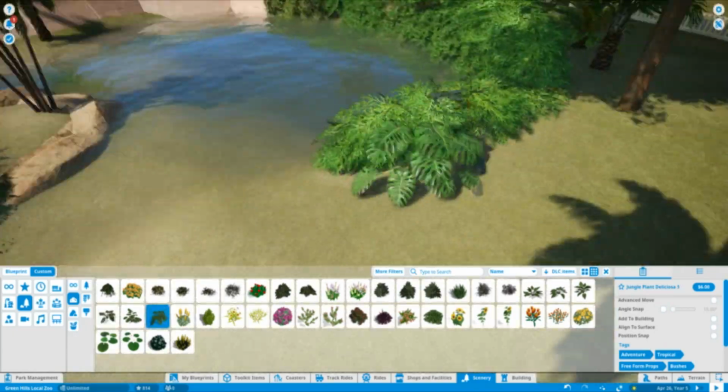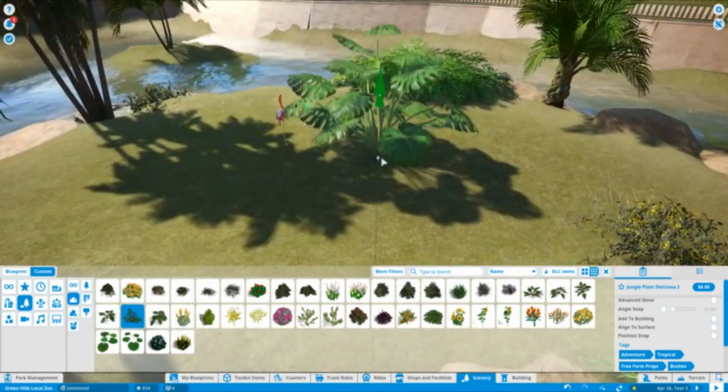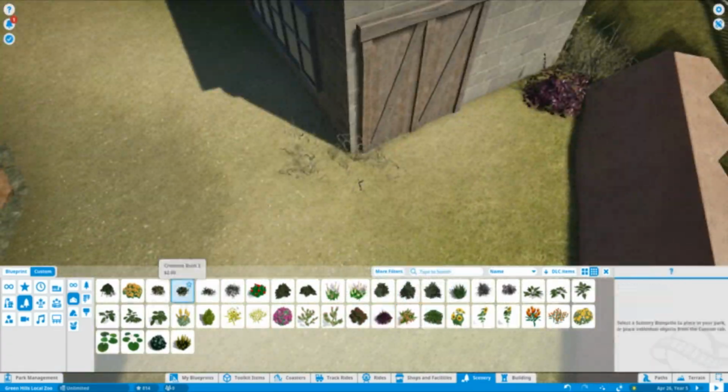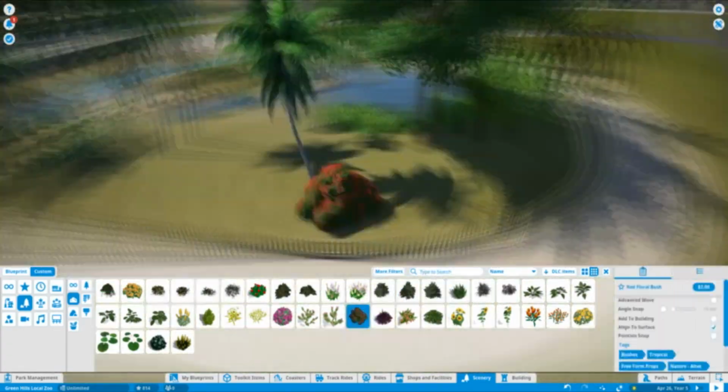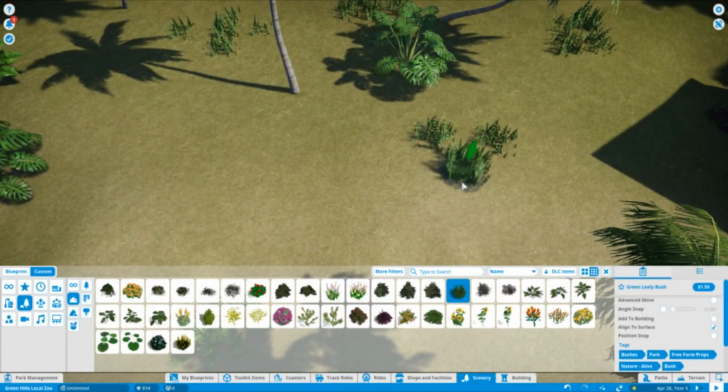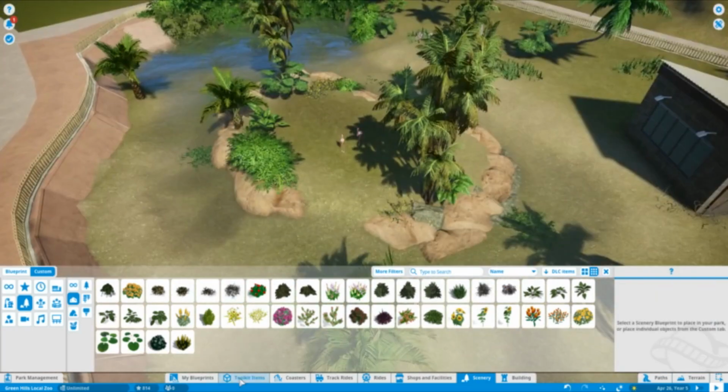But yeah, hey, we are rapidly approaching the end of the video, my friends. There's going to be another episode of Green Hills Zoo out very soon, because I've already started building on the two open spots and started working on the second animal exhibit that is going in here. I'm going to keep that one a surprise to entice you all to come back next time.